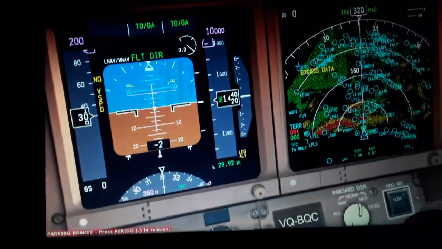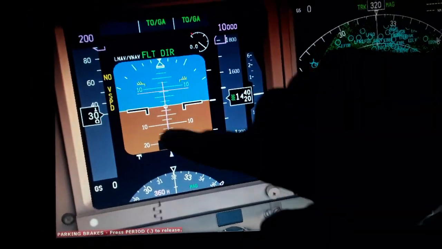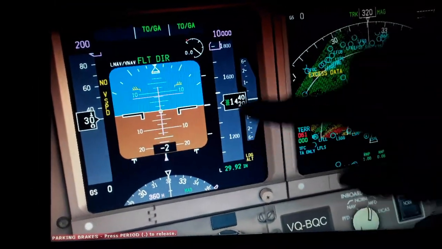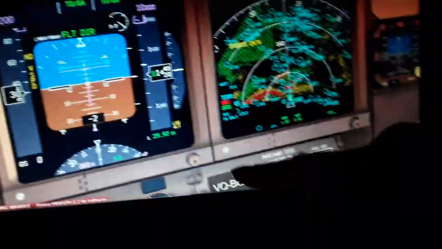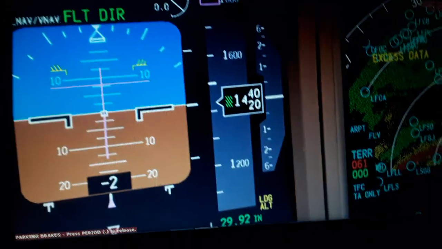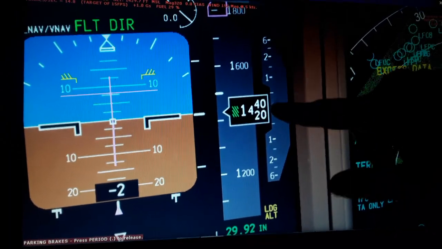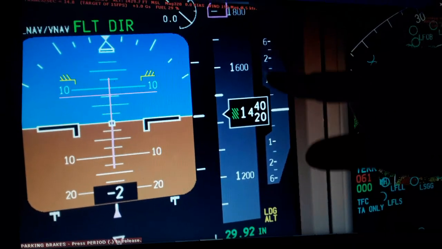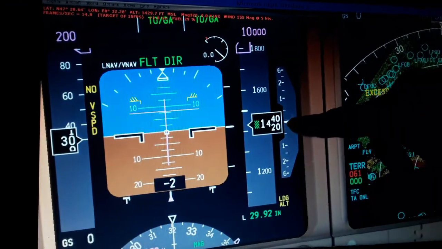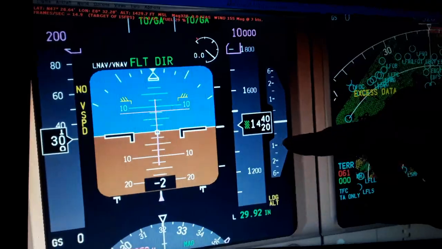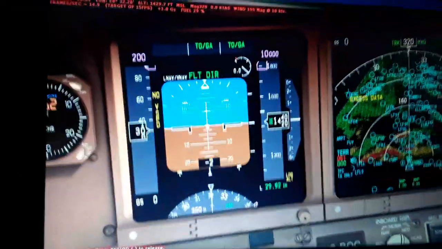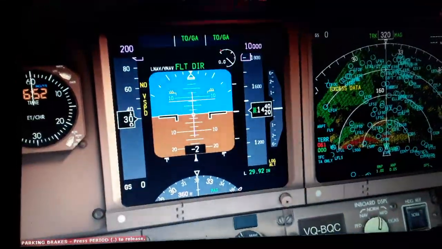We have also the radio altitude above the ground level. So this is the airspeed tape. This is the barometric altitude above the sea level, 1430 feet. This is the rate of climb and descent of the aircraft. So when it climbs, this needle points above the altitude over here, so it shows like 1000, 2000, 3000 feet per minute. And also when you descend, this needle points below the altitude, so it points like minus 1000, 2000, 3000 feet per minute, or less for landing, like 500 or 300 feet per minute.